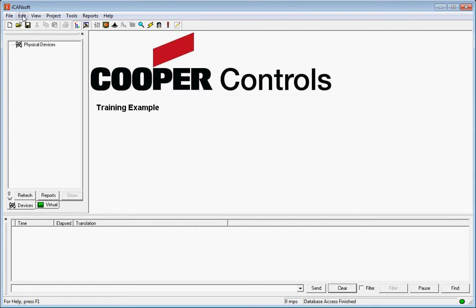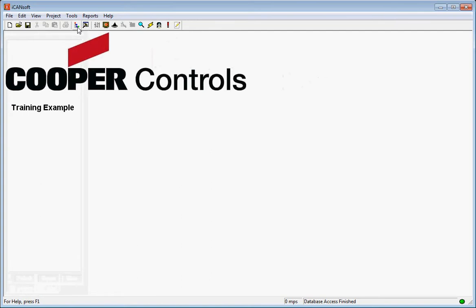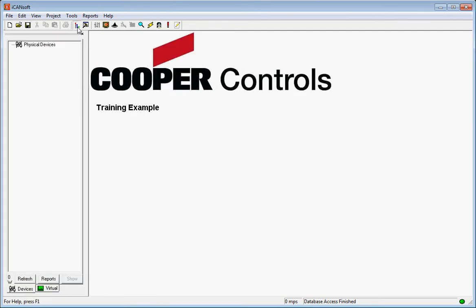Okay, edit, don't use it. View, this just allows us to actually turn certain windows of the screen on and off. Okay. By default it will come like this. We don't normally turn them on and off. Seldom do we need to actually turn the windows off. The one which we might turn off very occasionally is this one here by using this button.